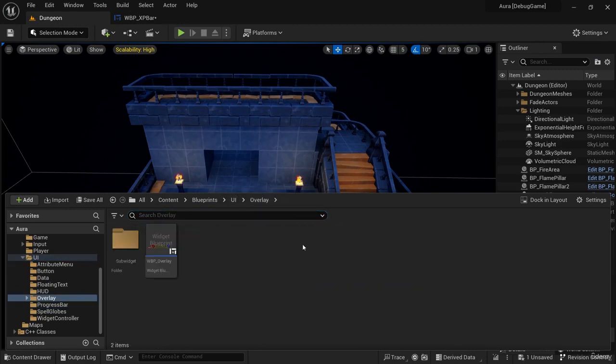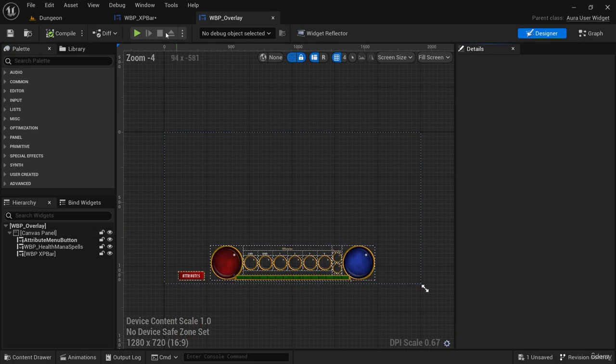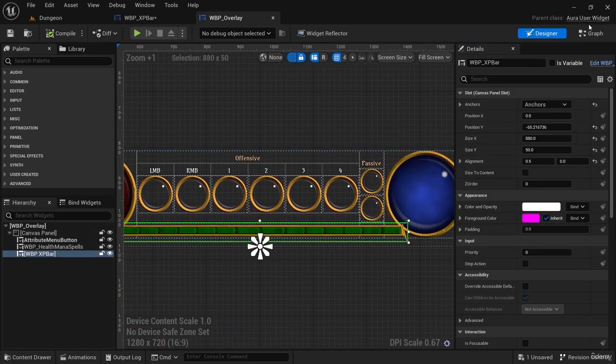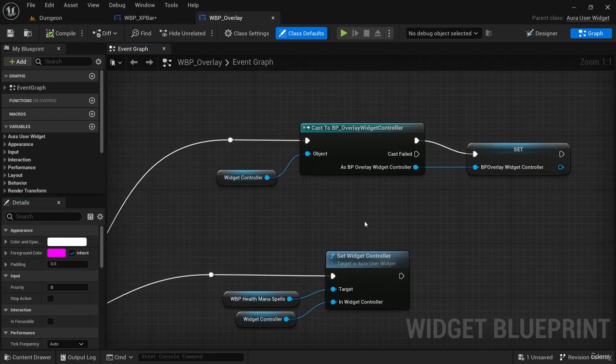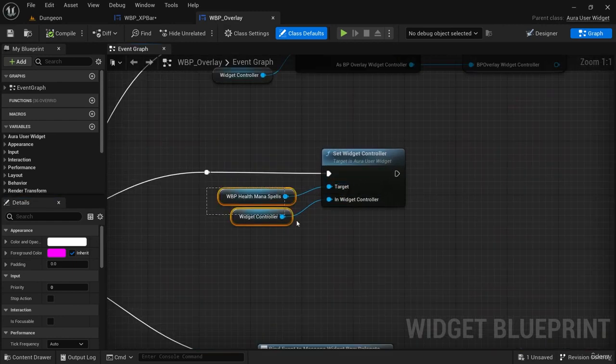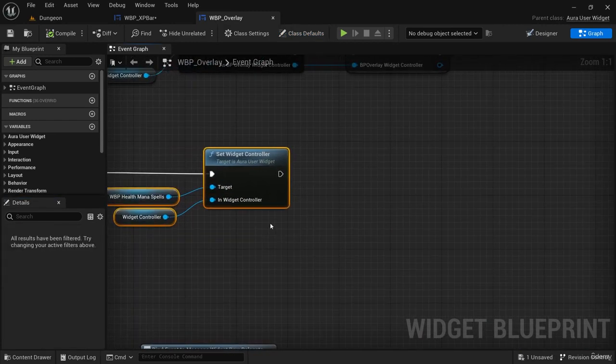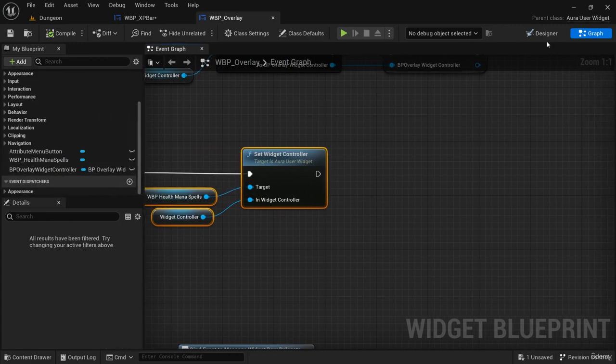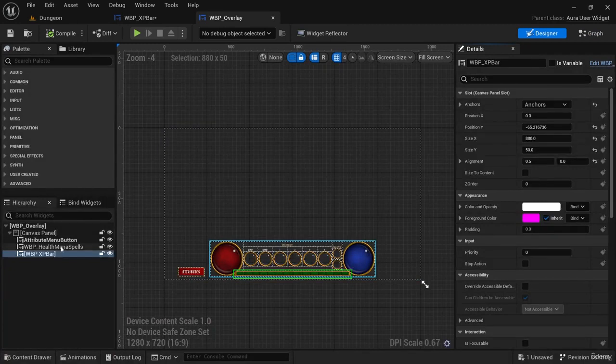Now, the overlay is what can do this because the overlay has the XP bar here. So while the overlay is setting the widget controller for its health mana spells, it should also set the widget controller for the progress bar too. And that progress bar, therefore, the XP bar, must be marked as variable.